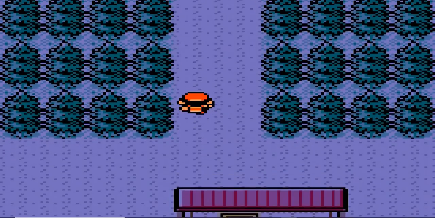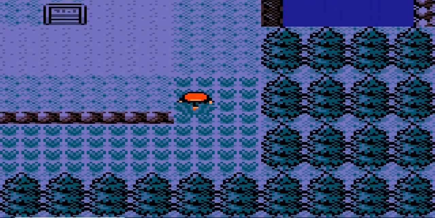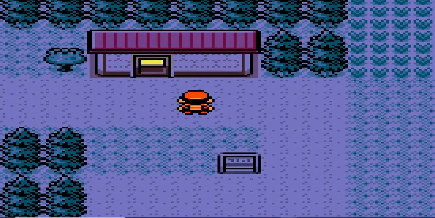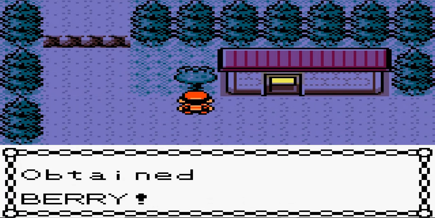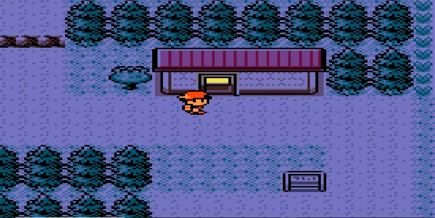Okay, guys, I'm back. Let's get going. Route 30. A few things we can encounter here. We'll grab some berries here. More berries is good. Early in the Nuzlocke, it's really good. Keep us alive.